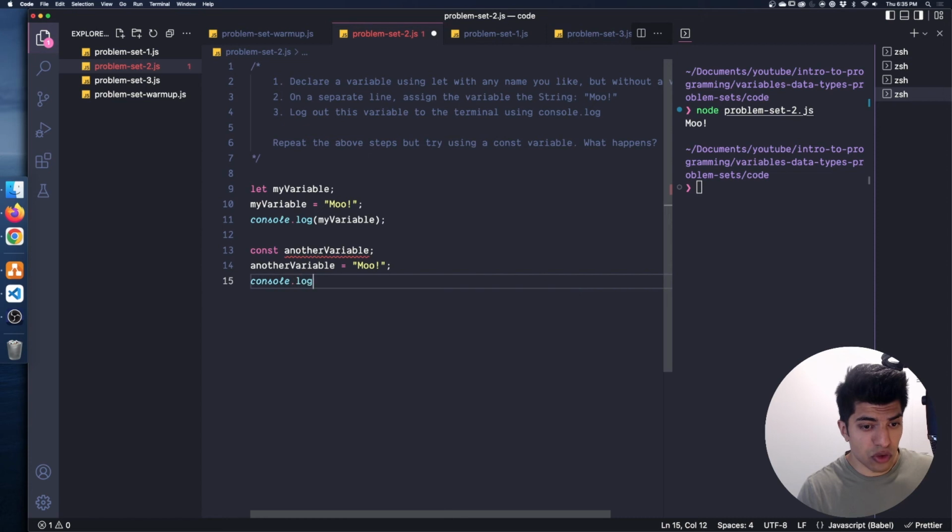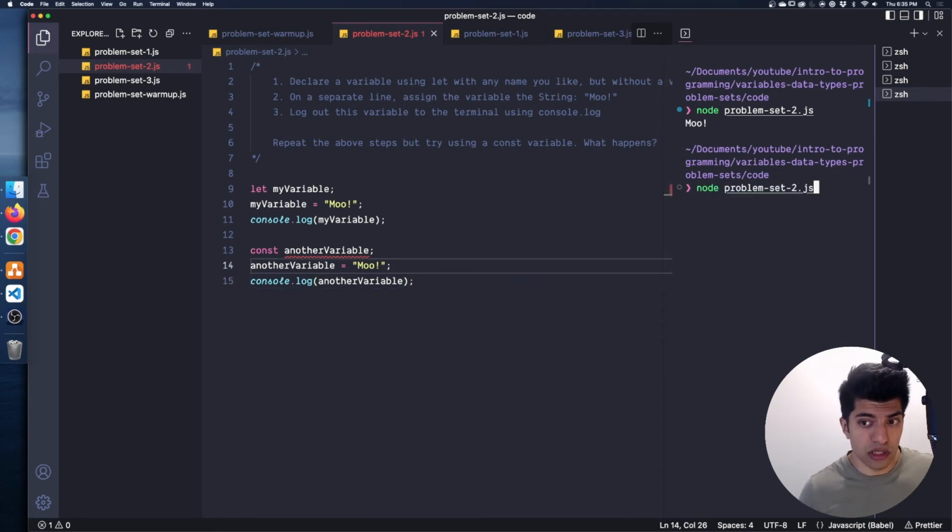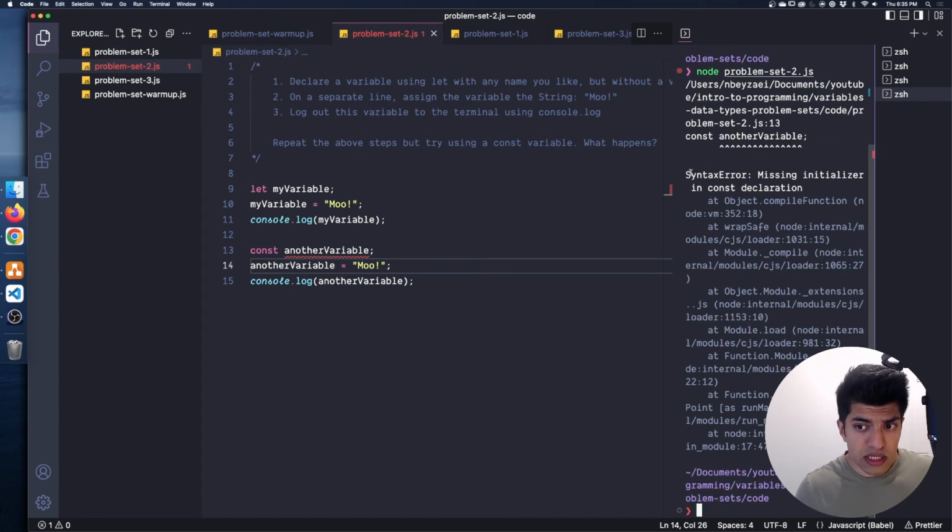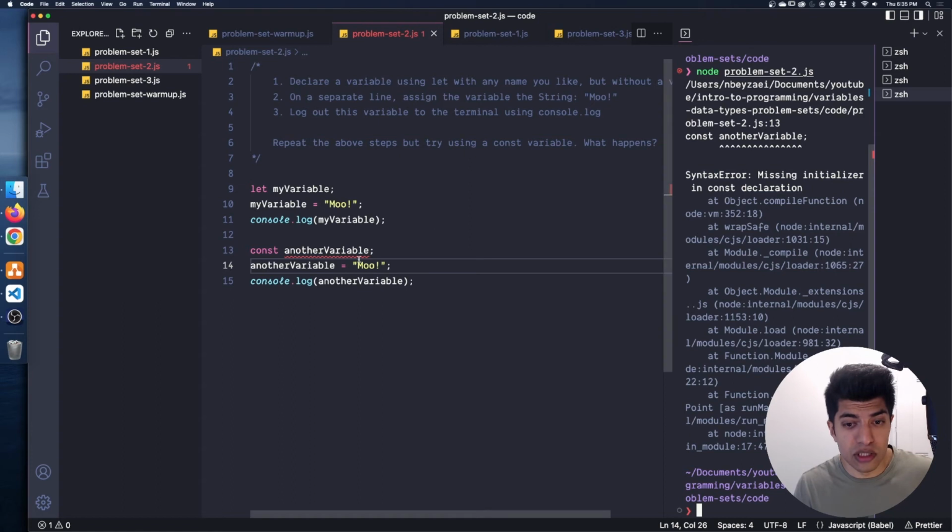If I try to console log another variable, in theory, you might think that this works. However, in practice, we actually can't do this, and we'll get the error that we saw previously, which is a very similar error, I guess, slightly different error, a missing initializer in a const declaration. Eventually, you'll get better at actually reading these errors out, but I just kind of skipped this part right here. You can see that's pointing at where the error is here with some nice arrows in the terminal syntax, but we're getting a syntax error, missing initializer in const declaration, which is pointing to this line right here.